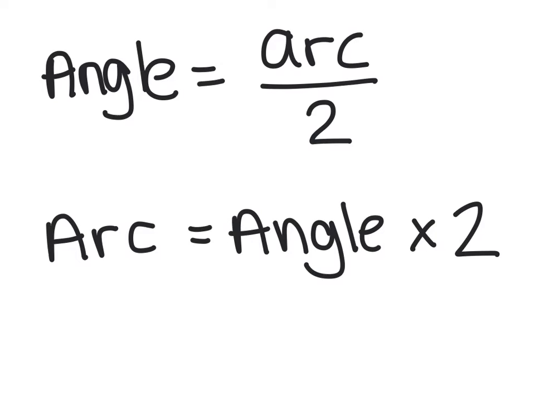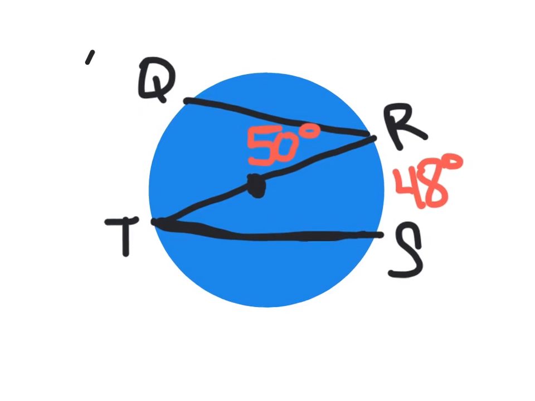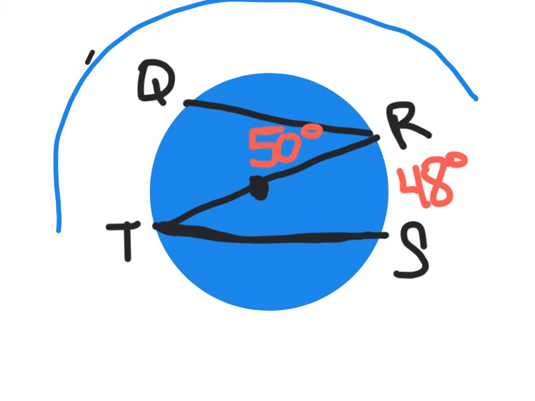Now if we look back, all right, here is example 1. Now we got a lot of stuff going on in this picture. Take a look at that. We have 2 chords and a diameter. Now, knowing that that is a diameter there, TR, that is going to help you out quite a bit, because diameters cut your circle in half. So this right here, TQR, that's a semicircle.